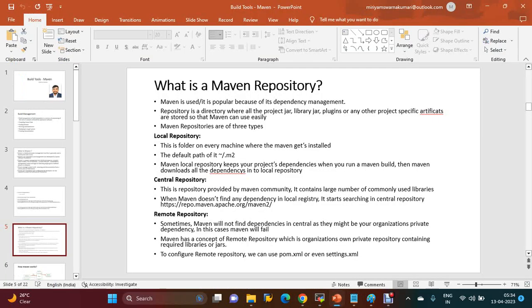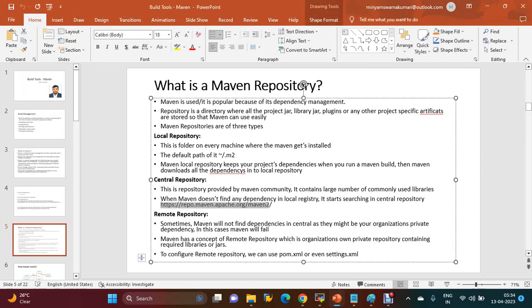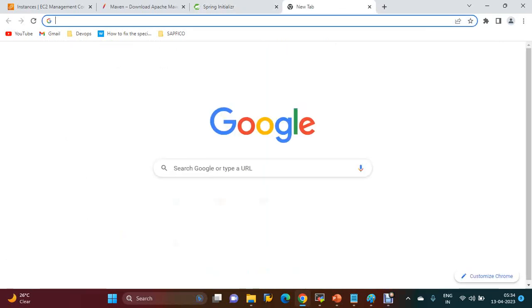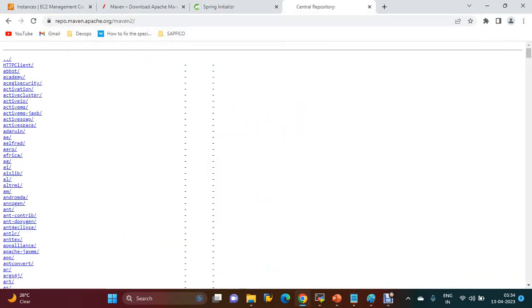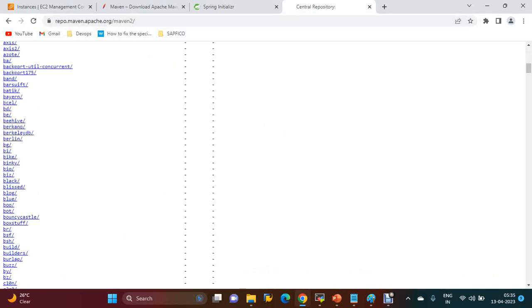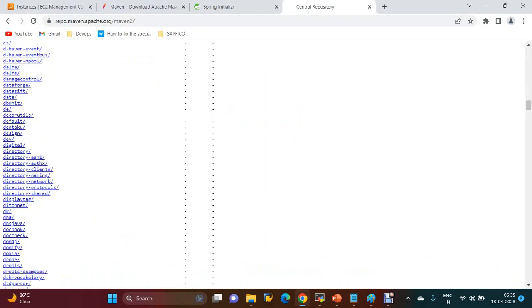And central repository means it should be publicly available. The central repository will have all the plugins available and it will take from here. This is the central repository. Similarly, remote repository means what is not available in the central repository.